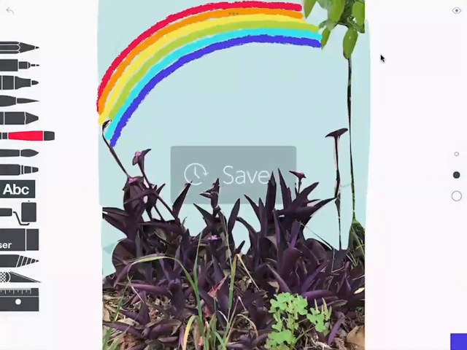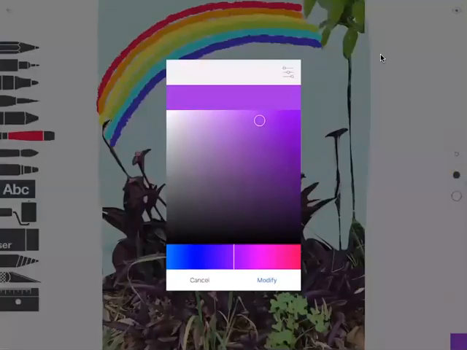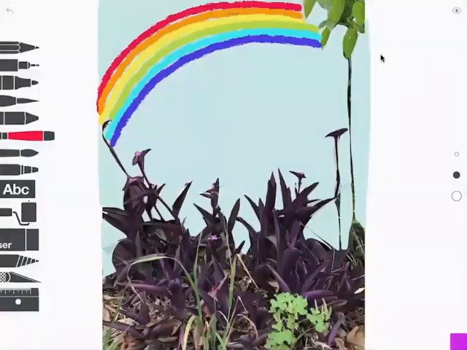And then purple. Let's just go with the true purple. I'm going to click on purple. If you want to go with a different value, again, hold it down. You can change the value. I like that one there. If you want it to be a little bit more violet, then it would be that.